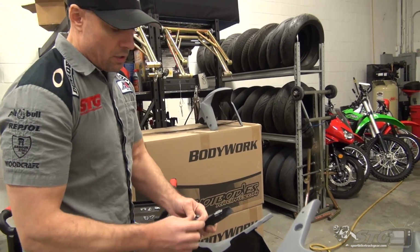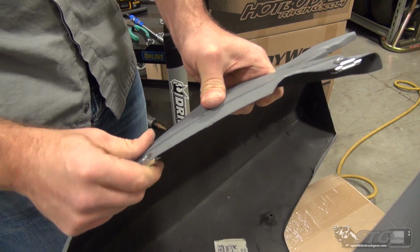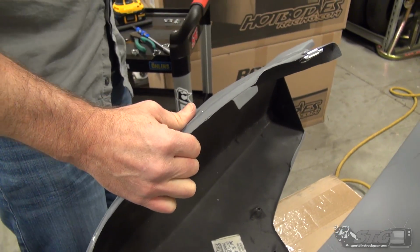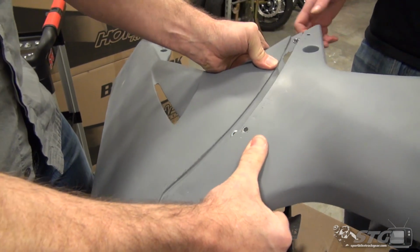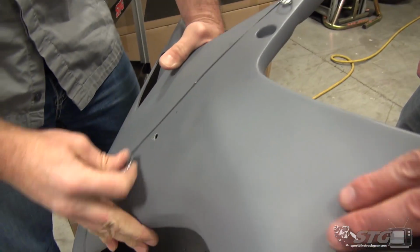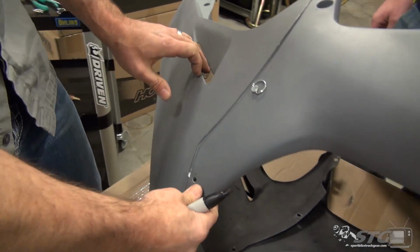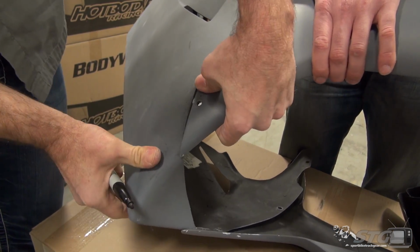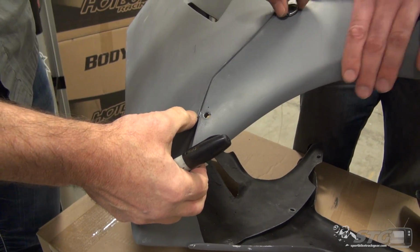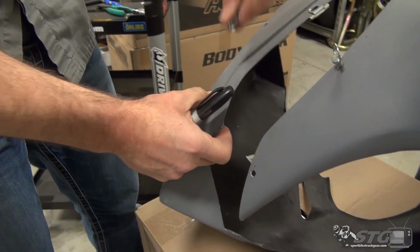Once that's completed, your next backing plate goes on. And once again, get everything lined up just right. Okay, now we'll slide this into place. And we're going to install both fasteners. Repeat the process. I'll find that body line. We're going to put a mark, or you could eyeball it like that, use your thumb. Fasteners come out. Backing plate goes over.